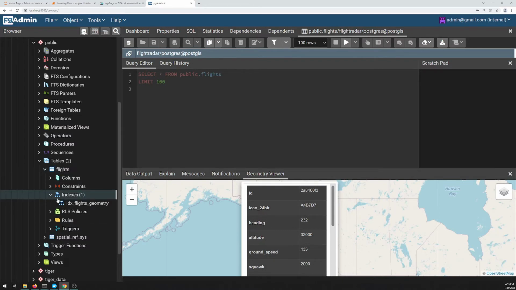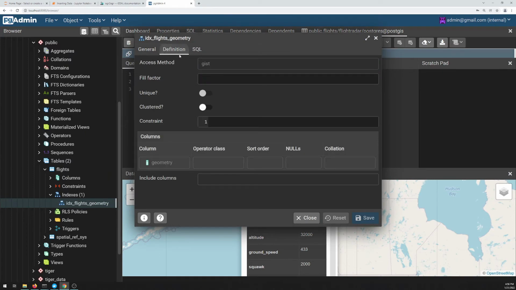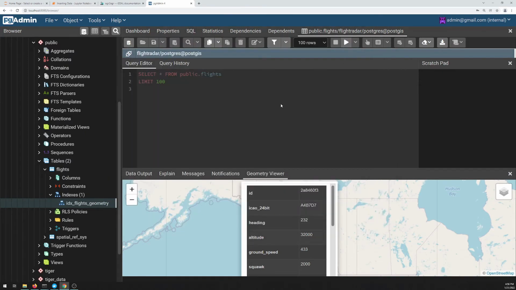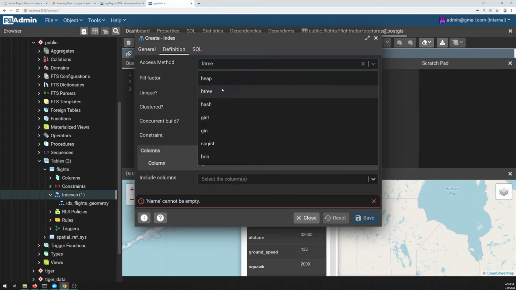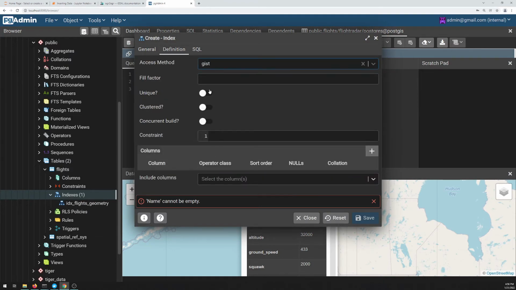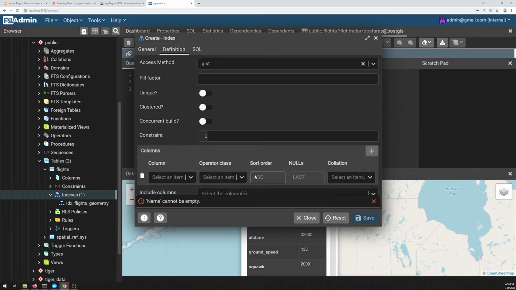Another thing I want to call attention to is GeoPandas will automatically create a geometry index. I believe this is just a GiST, but when you're doing spatial queries, this is going to make it infinitely faster. So if the way that you create a table causes it to not have an index, it's worth coming in here and just doing create an index, giving it a name, giving it a type. GiST, I believe, is pretty common, at least as a catch-all for geometry columns. Specify the column here, and then save that off.